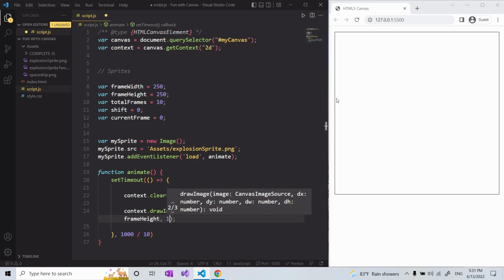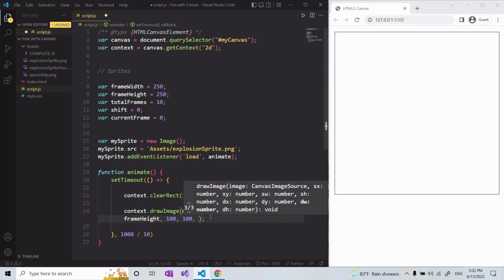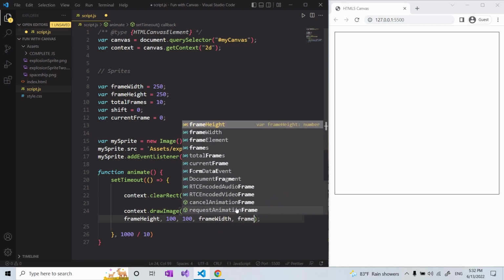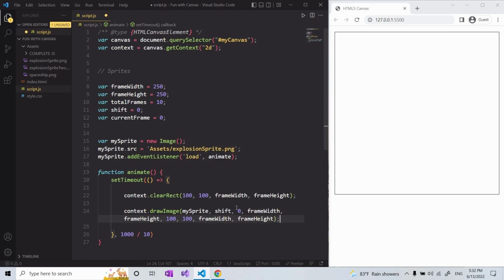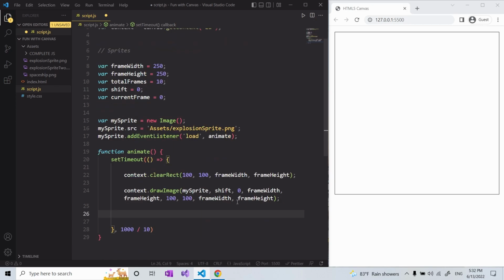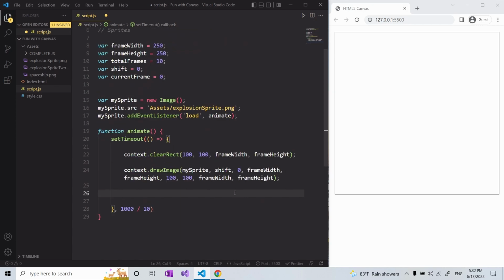I'm gonna leave it 100 and 100. Make sure that both of these are the same, so that they get cleared and drawn for the animation to actually work, as we said in the previous episode. And then of course for the width and height of our slicing, it's going to be the frame width and the frame height. That's simply everything. If you understand everything until now, that means you get it.